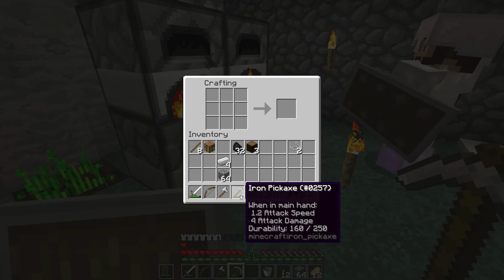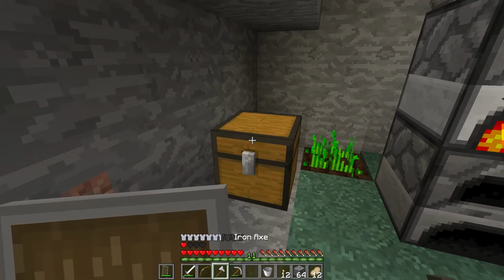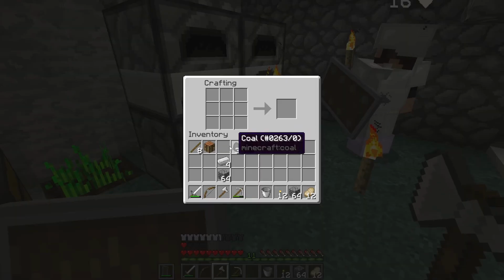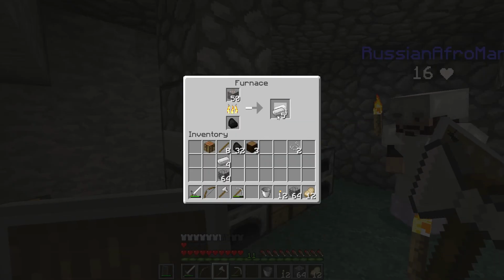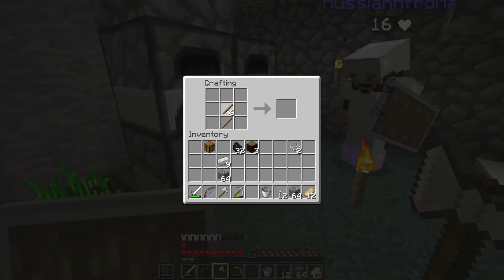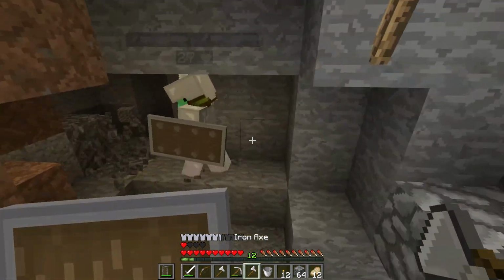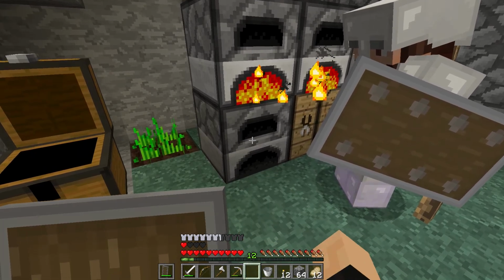Oh, where's my gravel going? There we go. Okay, does everyone else still need axes as well? I think I still need an axe. Okay, I'll make one quickly. Cheers. Here we go. Before we even just make sure I've got as much flint as possible.